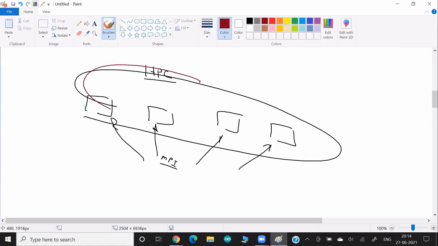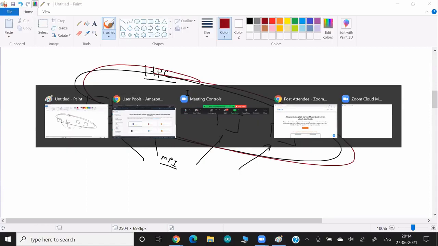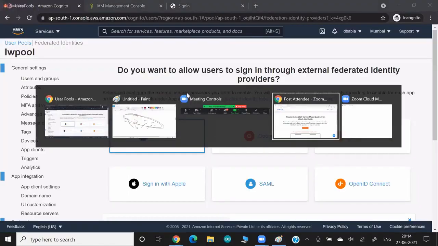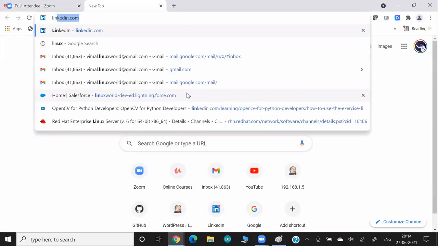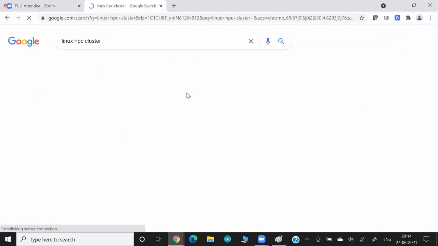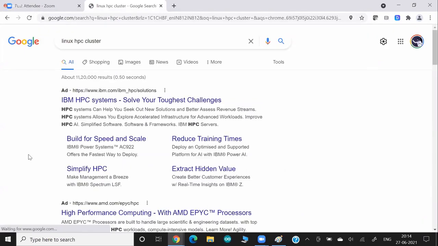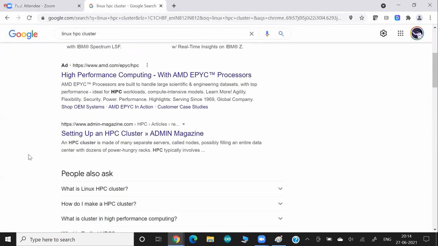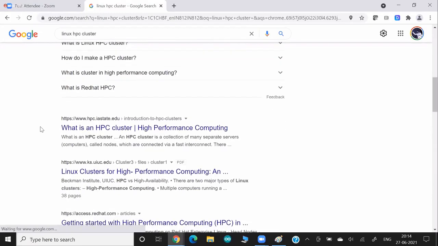If you want to set up an HPC cluster, a lot of products are available, especially open source products that come in Linux. So if you search for Linux HPC clusters, a lot of products for HPC come in Linux and the open source that you can use to set up the HPC cluster.